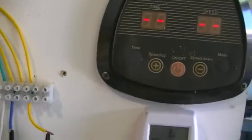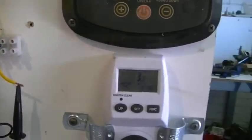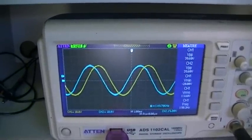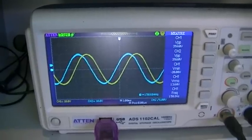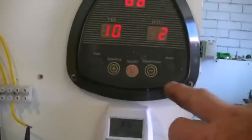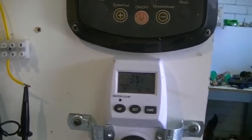The first thing I've got to do is map each speed as to how many watts we are drawing with the generator open circuit — I like to call it mapping. I'll switch it on — it is a soft start. On the slower setting, which is speed 2 (it goes up in increments of 2), we have 37.6 watts open circuit. I have to go through each speed individually, wait for it to get up to running speed, and write down the watts — so it's 39.7 at the next increment.